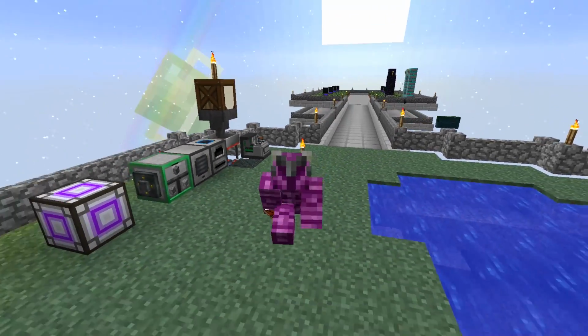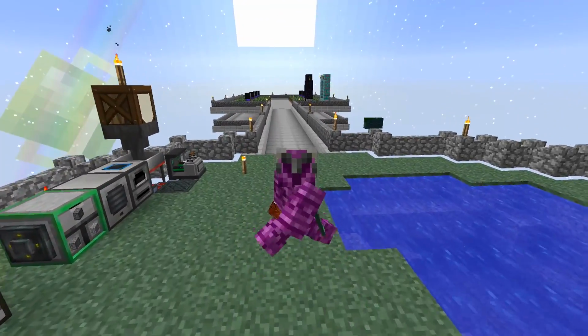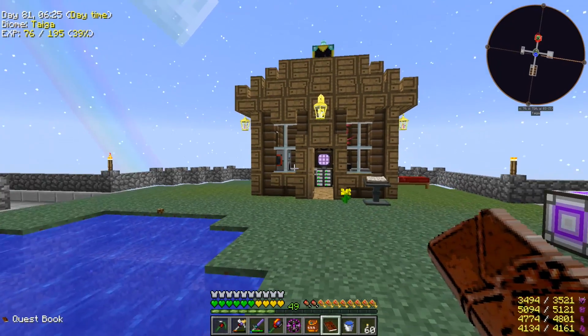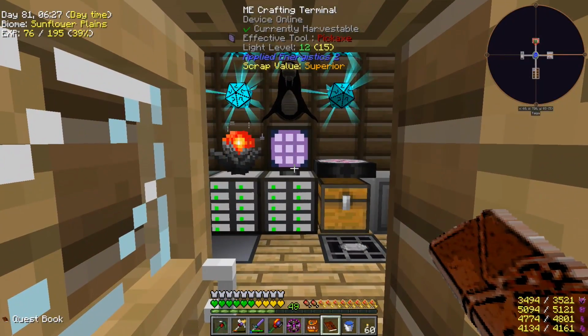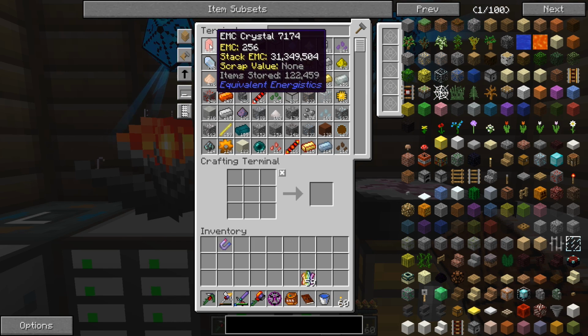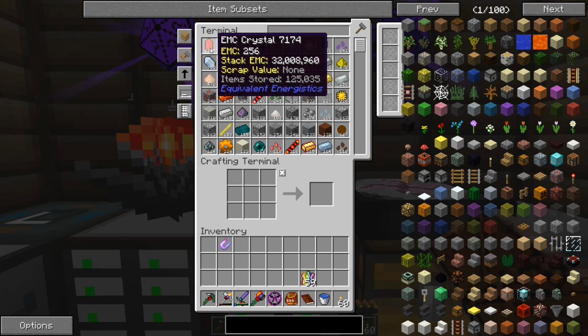Oh yeah, guys. So last episode we were checking out Equivalent Energistics. I still have a problem trying to remember the name of that mod. Yes, it is Equivalent Energistics. We're still creating these EMC crystals from all of those Ender IO Tesseract things that we stuck in the condenser, whatever. So yeah, those are coming into the system.